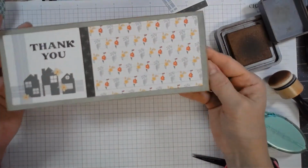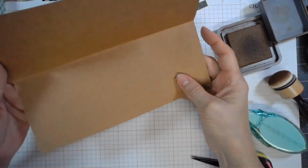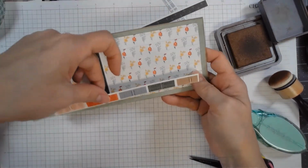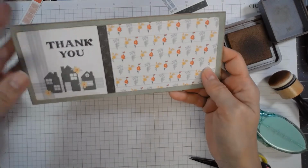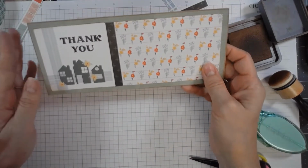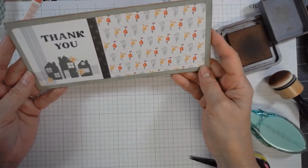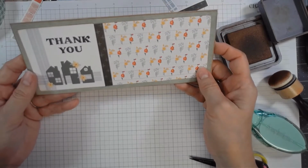And again, on the inside, just put a white panel and whatever decor. There's so much with these. You could put strips all the way across. You'd stamp something. You could put a little piece of ephemera, whatever you chose to do. There's so much in the way of possibilities with this kit.